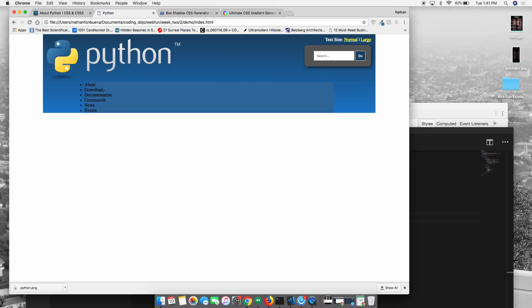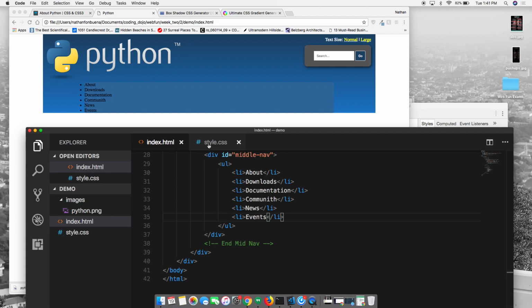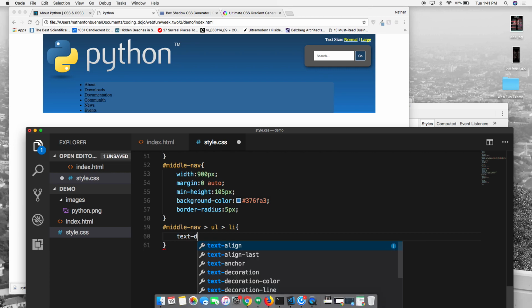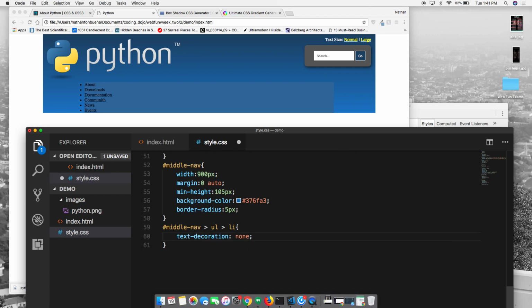All right, so that's not super pretty, right? Not exactly what we want it to look like yet. So let's go ahead and say middle nav UL LI. Okay, and let's say text decoration none, and display, let's make them inline block.